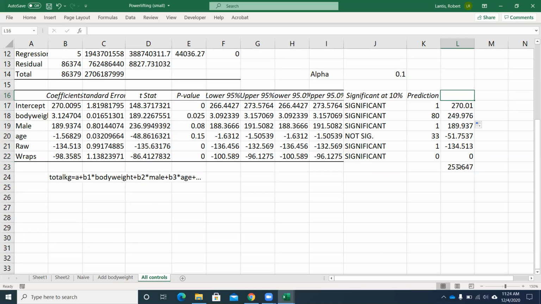It's just going to put that intercept in there, and now I make sure that my total equation adds up from the intercept all the way down to this last one. Right? So that's how we can make some pretty quick predictions in Excel with these different coefficients. And then it's really just like, okay, let's say the person is, I don't know, 90 kilograms, they aren't male, they're 24, they didn't lift in the raw division, but lifted in the wrap division. We get their prediction as well, and we have it all set up to do that pretty quickly.